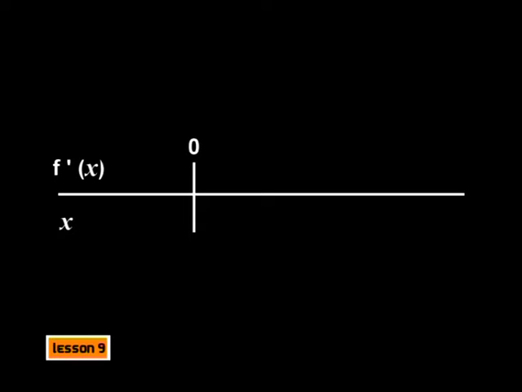Now, you calculated that the derivative is equal to 0 when x is equal to 2 and 10. This line corresponds to an x value of 2 and a derivative value of 0. And I suppose that this mark then corresponds to an x value of 10 and a derivative value of 0 in the same way. Correct. So far, we have marked the x values that correspond to the turning or stationary points on the line, and noted that the derivative has a value of 0 for these x values.